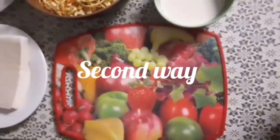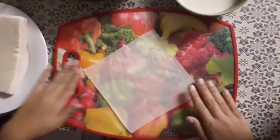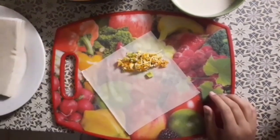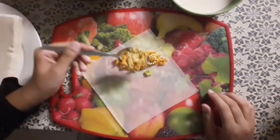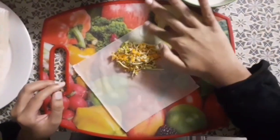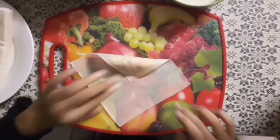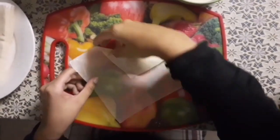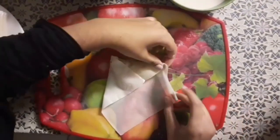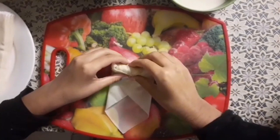Now second way, place the pastry like a diamond and again add about 2 tablespoons of the filling away from the edge. In this case, the corner. Add paste at the top corner and bring it over the filling. And then close the flaps. And then fold it tightly again.